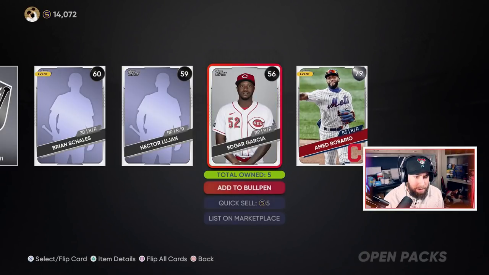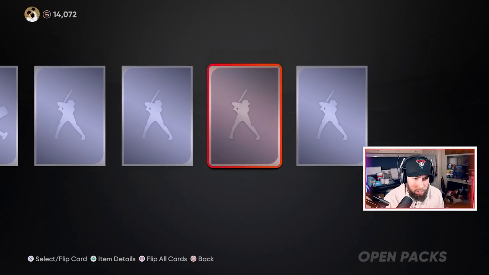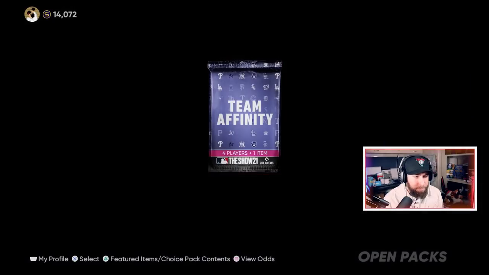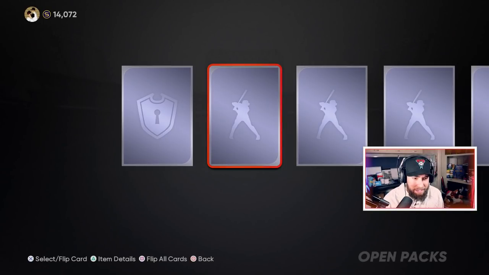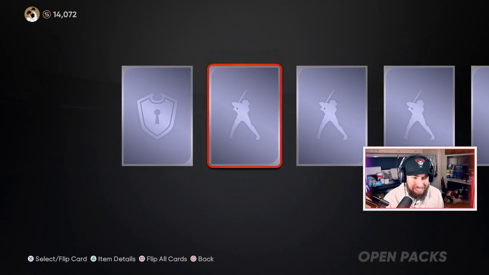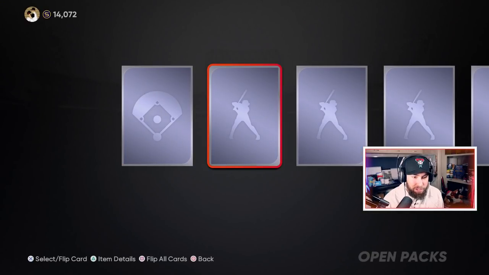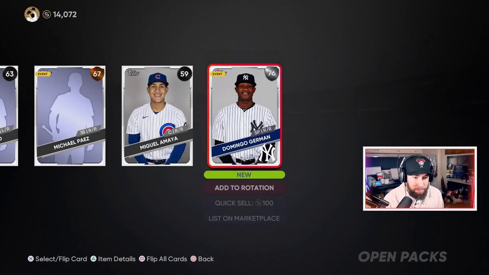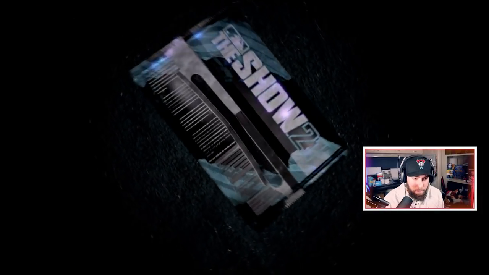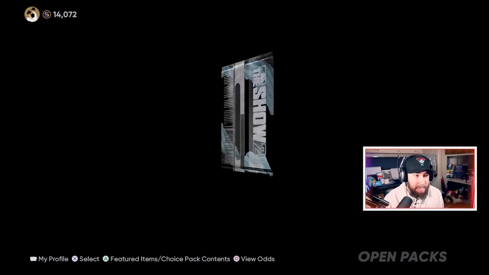Get through these quick. Ahmed Rosario, not an upgrade to the squad. We're looking for golds. Nothing there. Golds, baby. I need some upgrades to this outfield, especially defensively. I think it's obvious I could maybe use another right-handed bat, too. Domingo Germán, still no upgrade. Two more, and then three headliners where we could maybe get lucky and get a diamond.